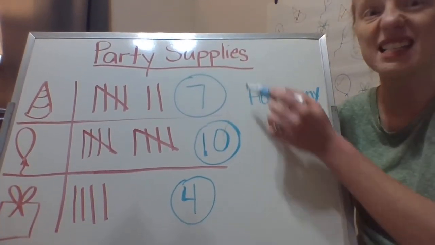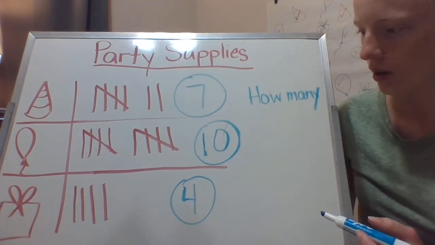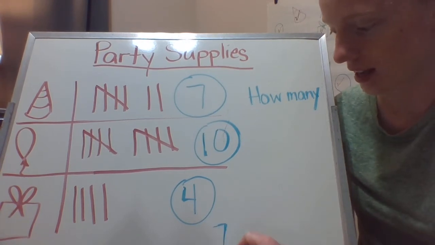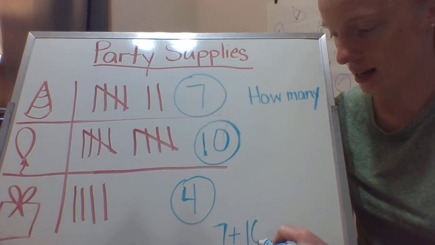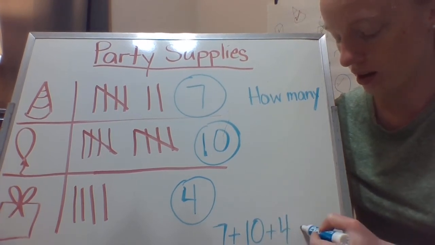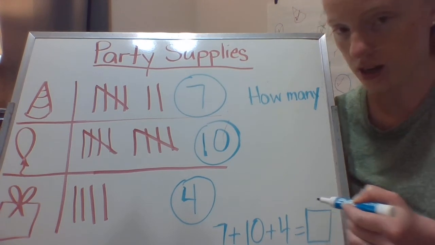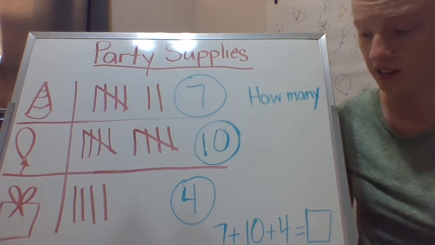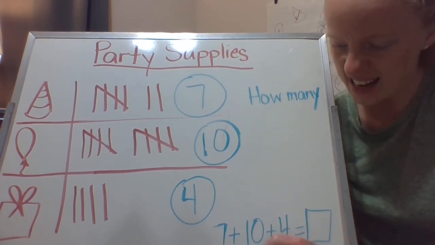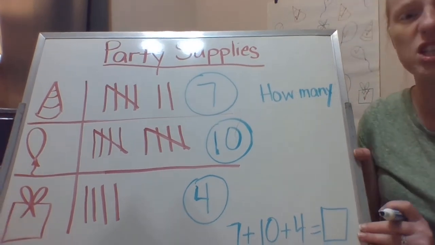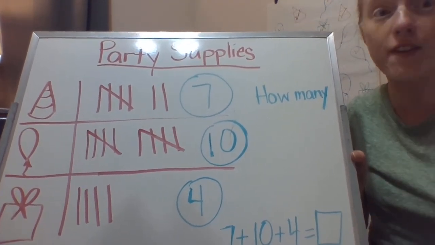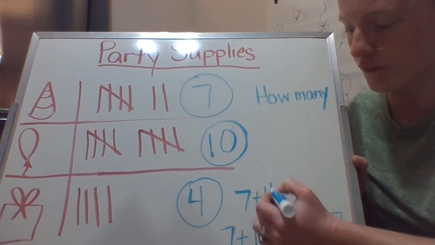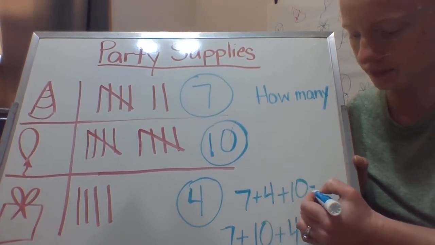How many things did I see all together? Ooh, well, we would have to write an equation, wouldn't we? We would have to write 7 plus 10 plus 4 equals blank. That is 3 partners. So, how many? Well, I know that adding 10 to a number is easy. So I think that I'm going to change the order of my partners, because if I'm adding, it doesn't matter what order my partners are in, right? So I think I'm going to say 7 plus 4 plus 10.